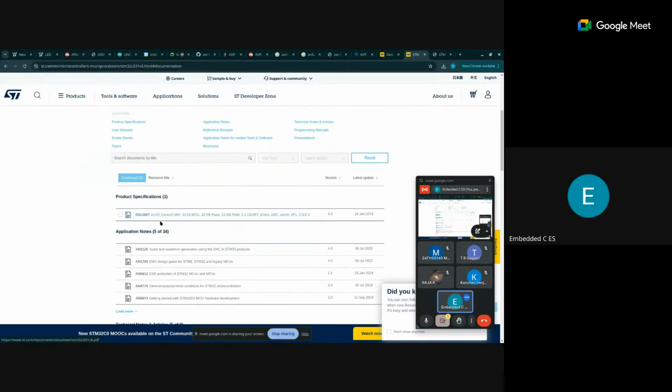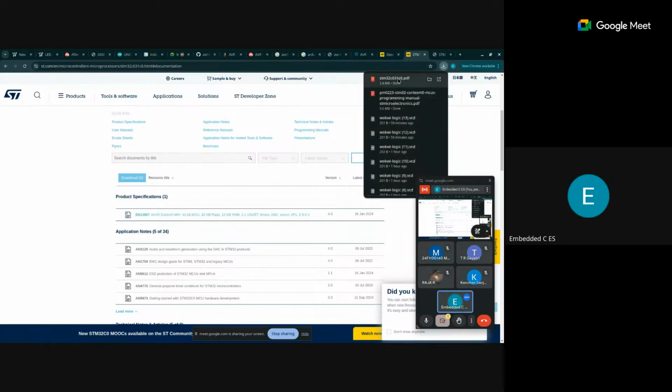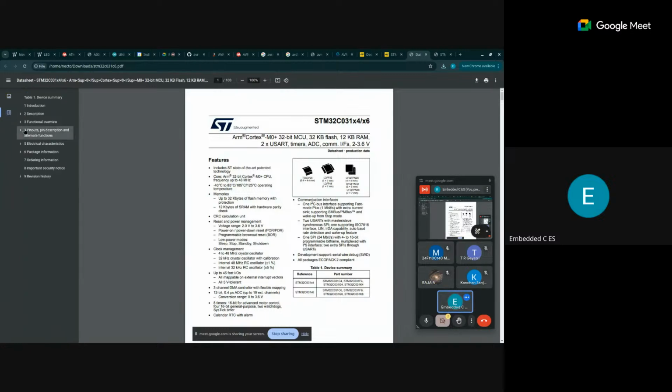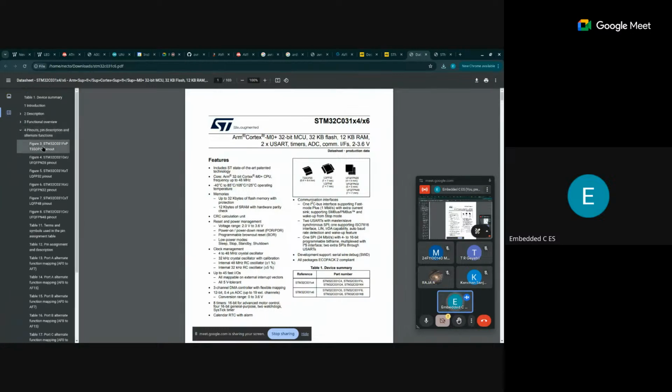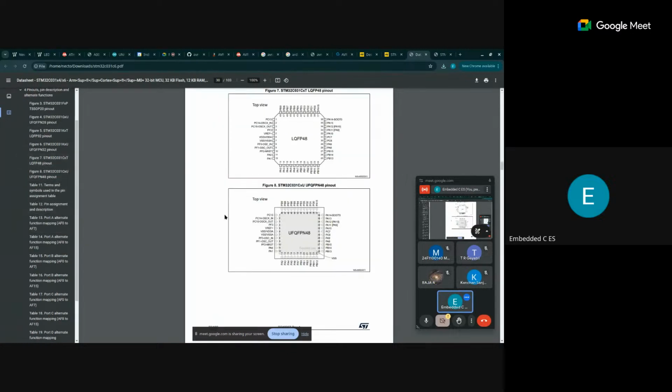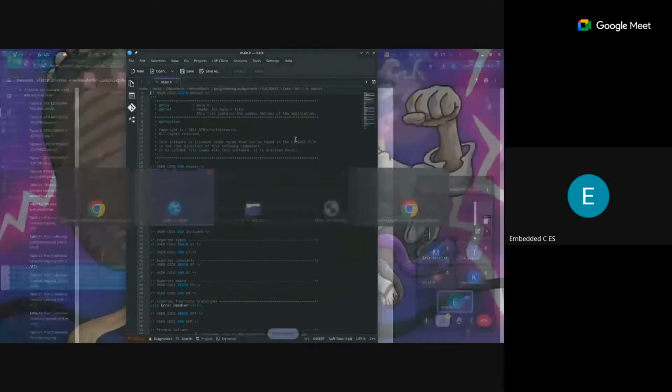In this one would be the data sheet, DS for data sheet. So now this is the data sheet for everything. Pinouts has different things. This is the pinout, this LQFP48.